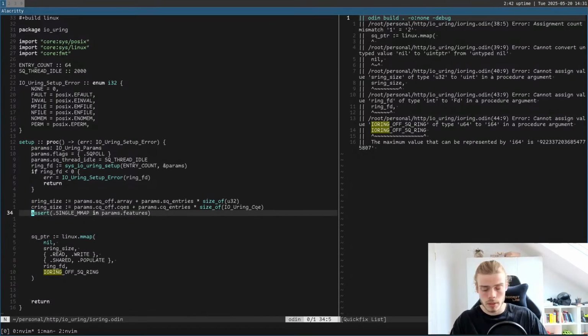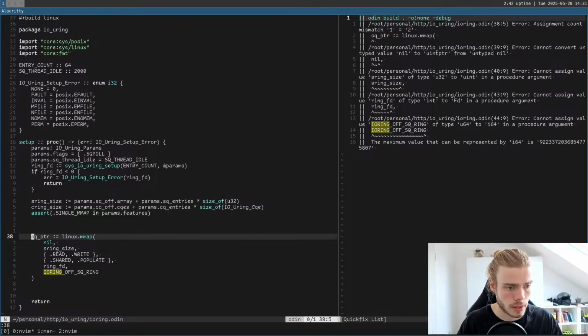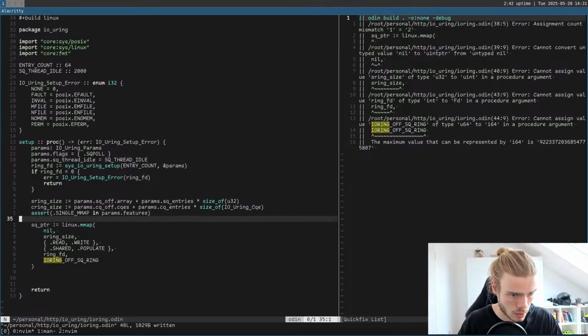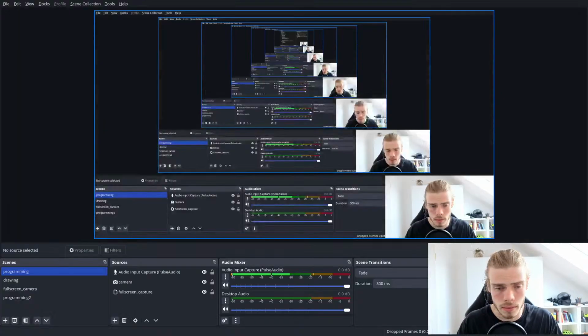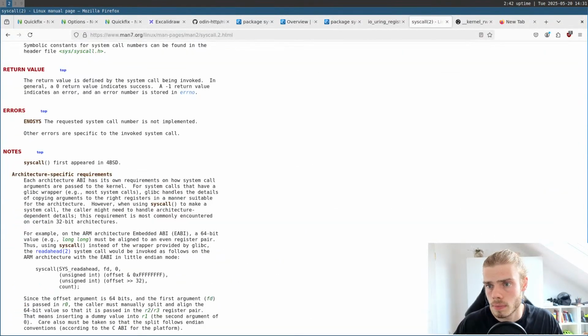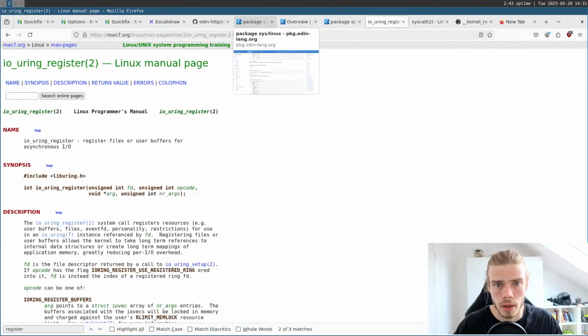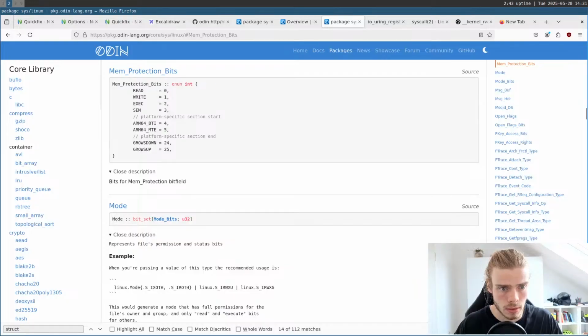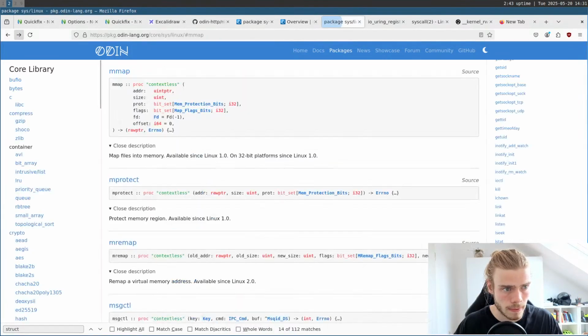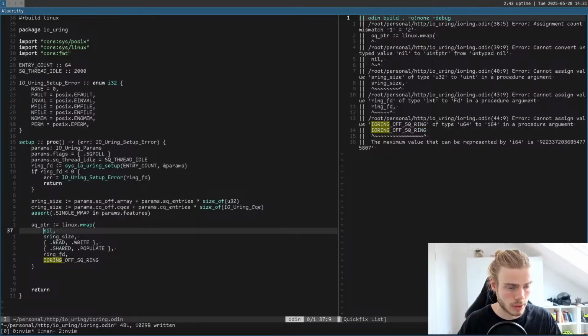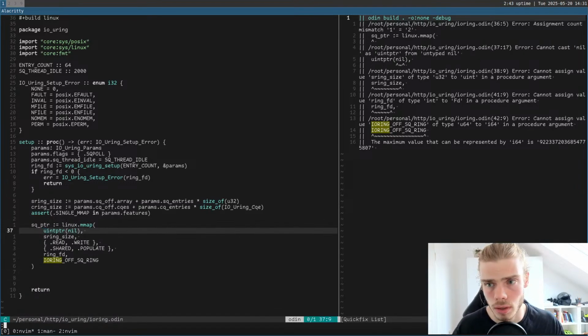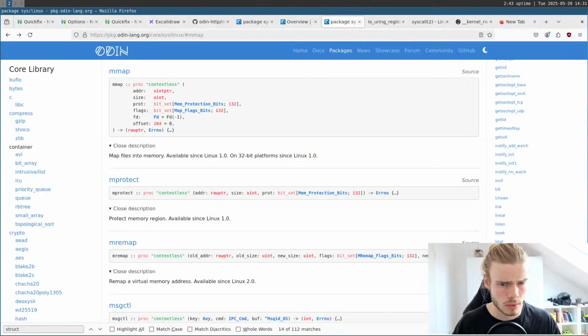Assignment count. What? What are you saying? Nil. This is u and pointer, so does that work? Assignment count. Flags.